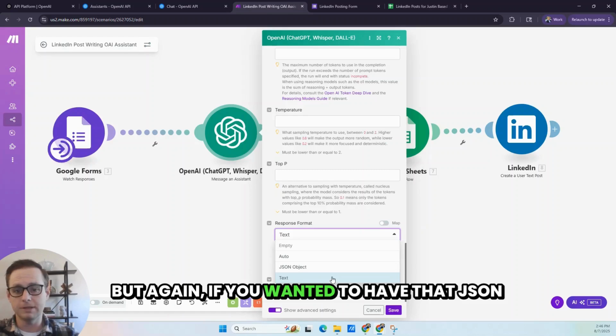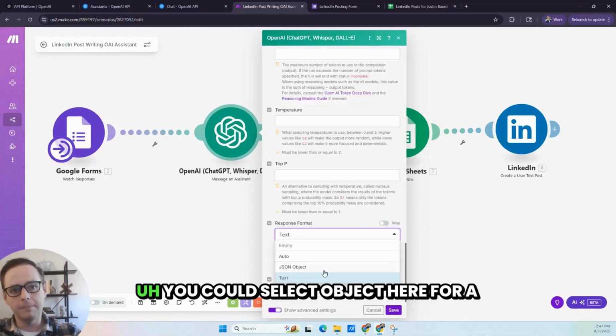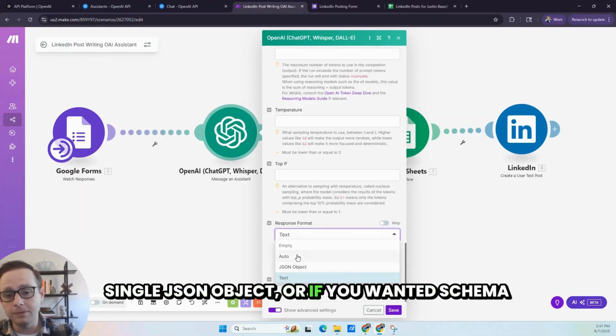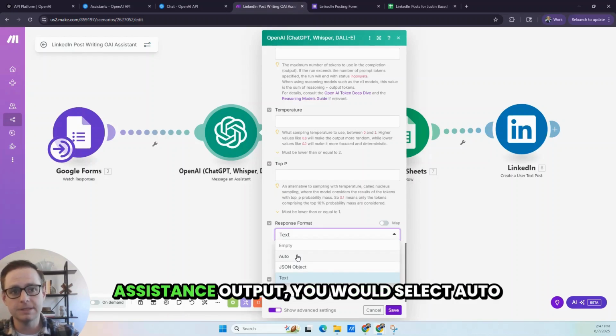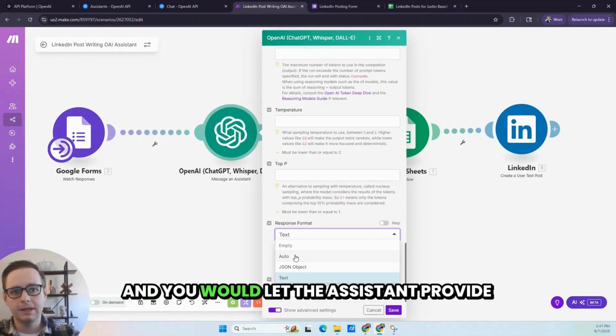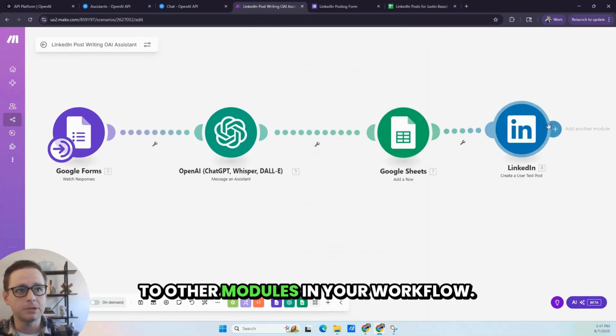But again, if you wanted to have that JSON output or JSON schema, you could select object here for a single JSON object, or if you wanted schema and you had pre-configured schema as your assistant's output, you would select auto and you would let the assistant provide that in schema so that you can then map it to other modules in your workflow.